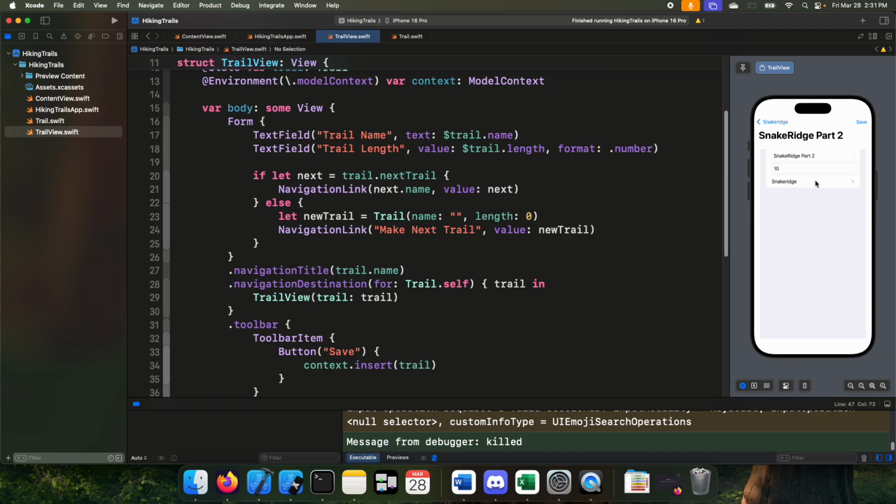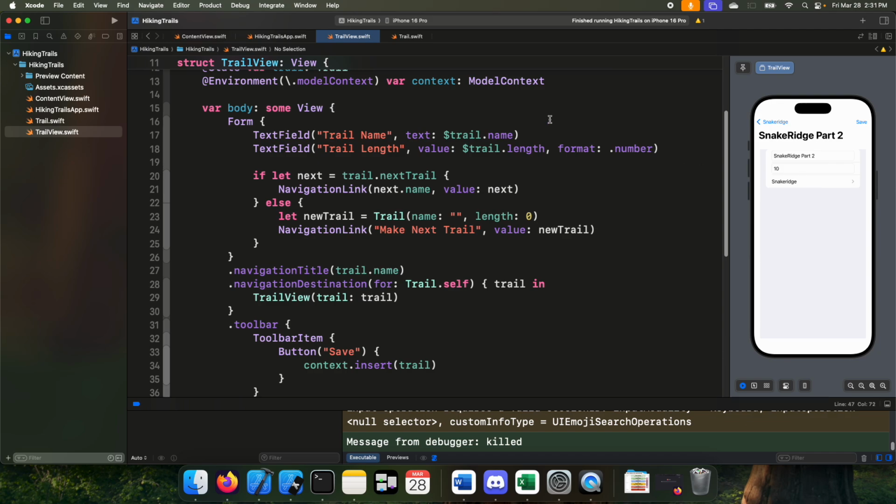This is because it set up a two-way binding, a two-way one-to-one binding from trail to itself, from the trail type to itself. So we didn't talk too much about relationships where one type points to itself, but it works basically the same way as one type pointing to other types.